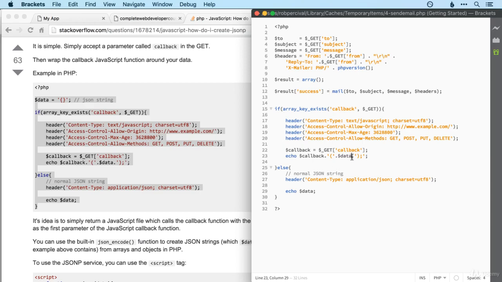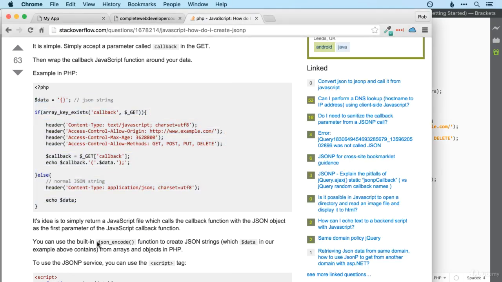And then instead of using the data variable here, we'll use JSON encode result. And we've used the JSON encode function before, but it creates JSON from an array.